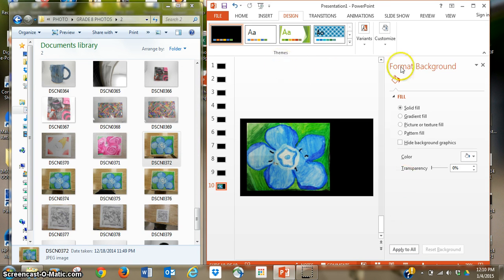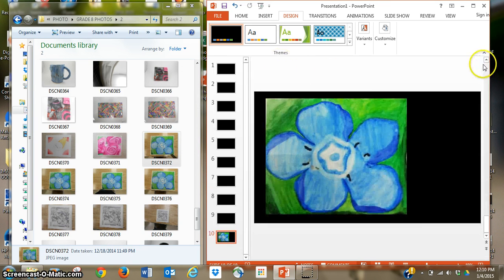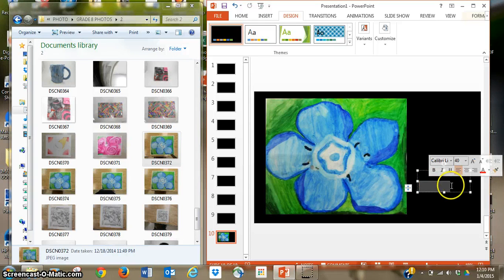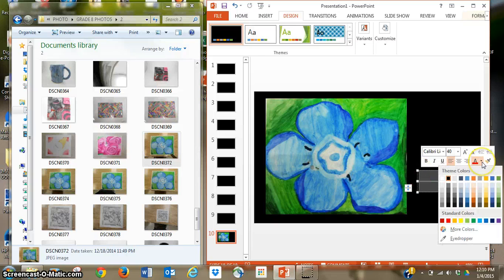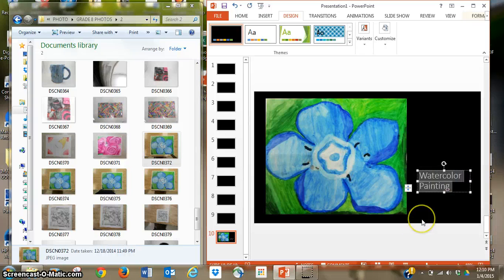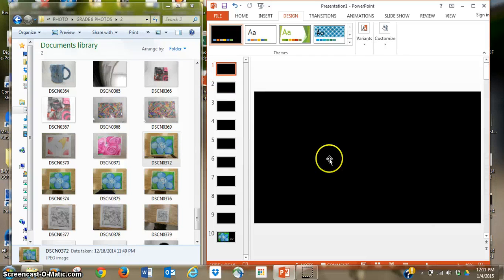and then I can go back to my PowerPoint. What you notice here is that my text was black, so now I have to highlight the text, and then I can change the text to something different that's going to contrast or stand out with the piece. So those are things that you need to consider. If we go back up to my title slide, you can see I would have to do the same thing to that.